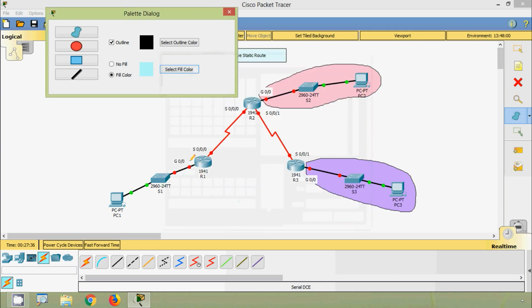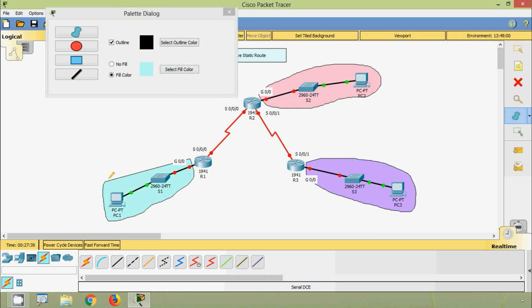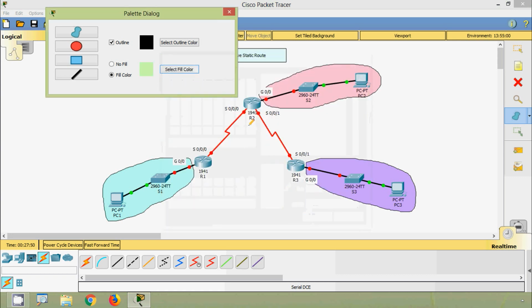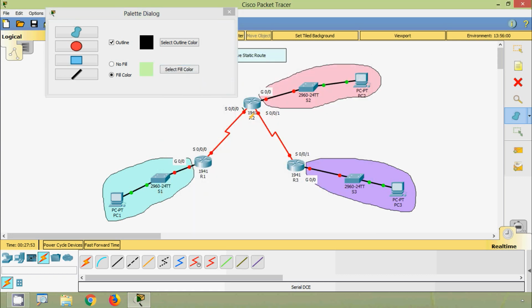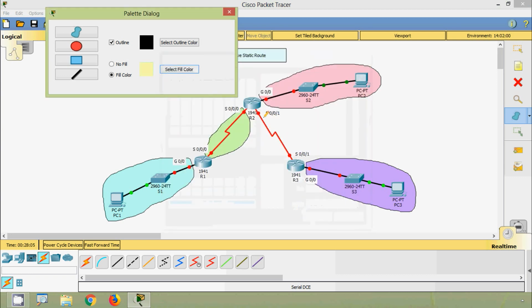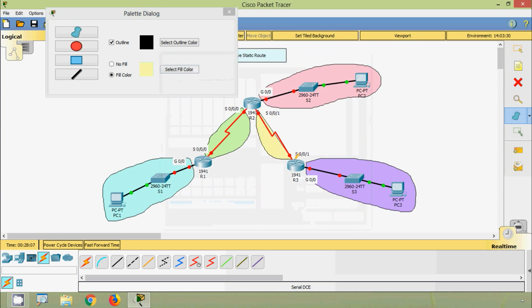Here we can see the other network. Here we can see one network. Here we can see one network. So total here we can see 5 networks.